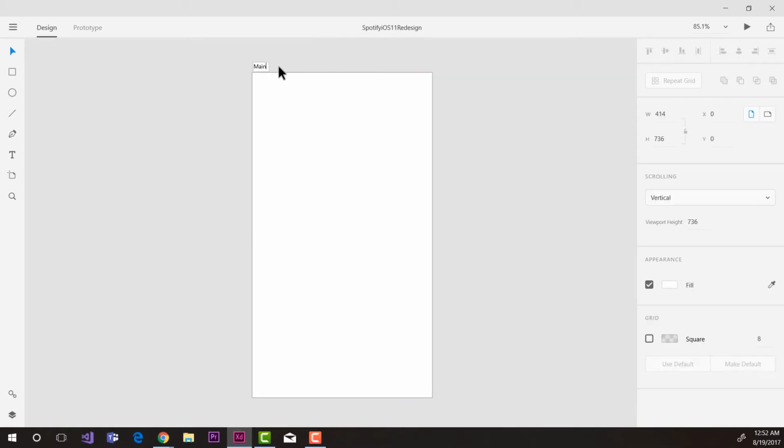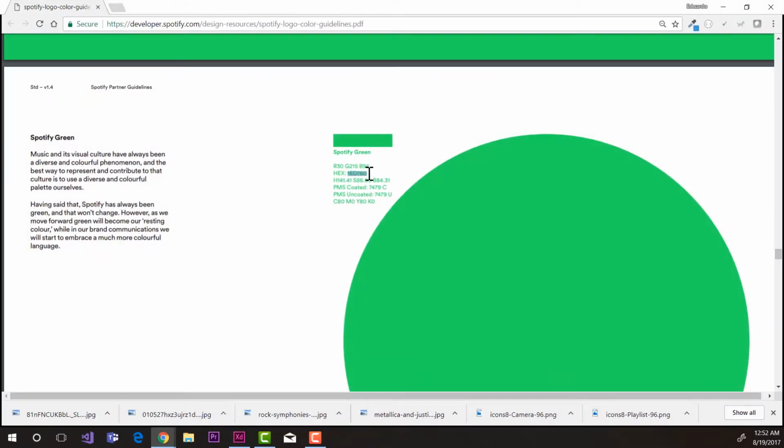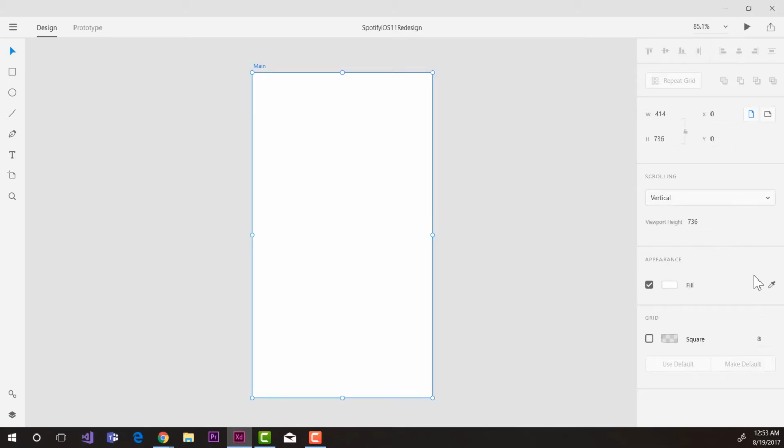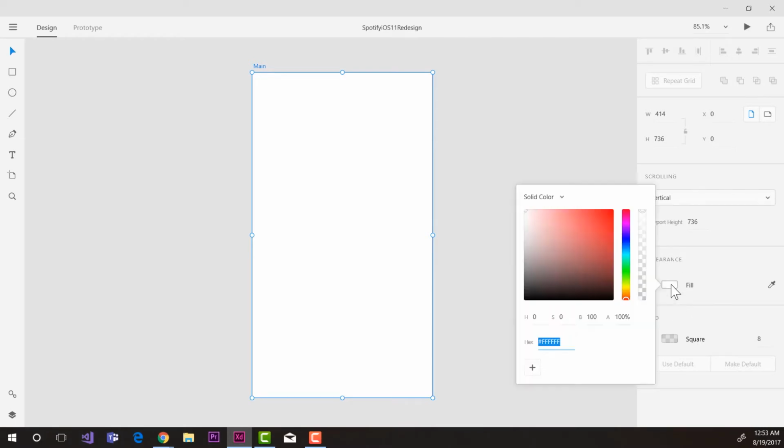I also always start by changing the name of the main artboard that we have, because I just don't like that default name, it makes no sense, and I start defining everything else. Actually, the first thing that I do is get the colors that I'm going to be using. So we already have the colors. We mentioned that we're going to be using this green, we're going to be using black, and we're going to be using white. So always, as a good practice, have all of the colors available on the small color library that exists on every file. So what I always do is start adding the colors to this library.